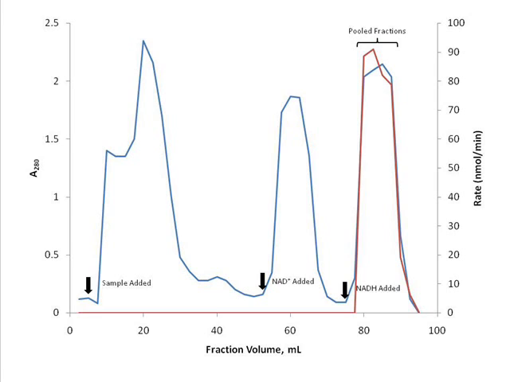Also notice that the red line indicates activity within the sample. It's important to notice that during the NADH wash is when all of the LDH activity is coming off of the column. These are the samples you are going to be pooling and using for the rest of the semester, so be careful with these samples.